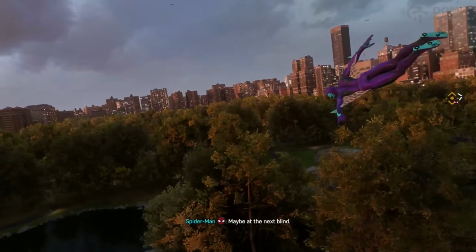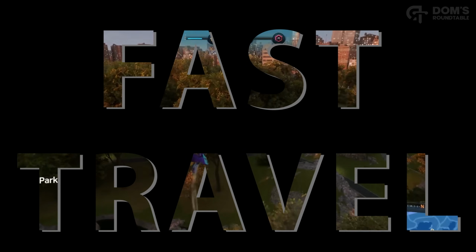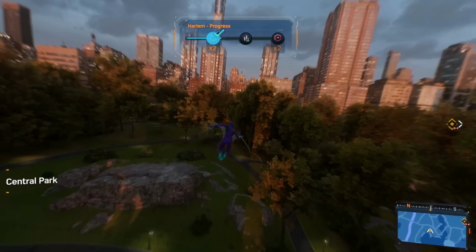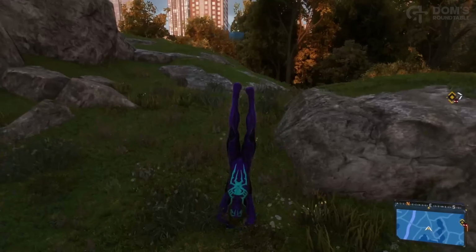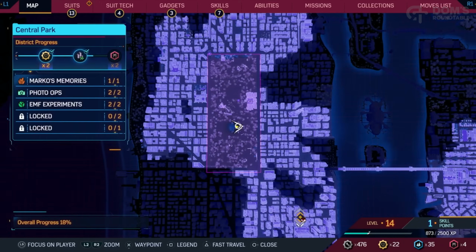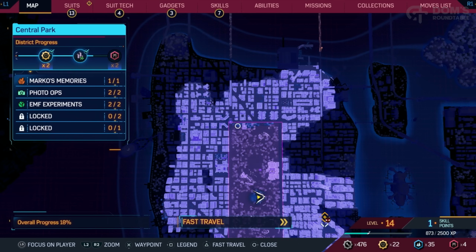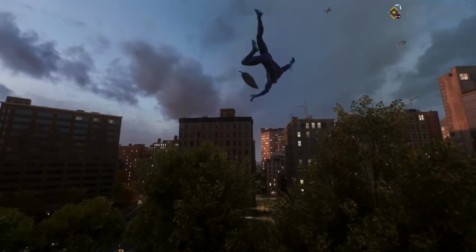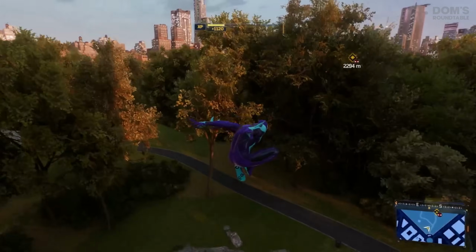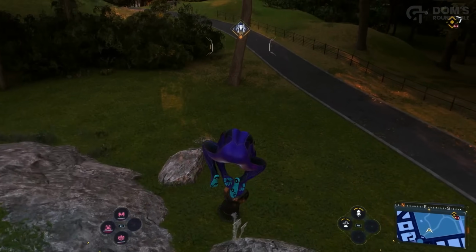for anyone who doesn't know just how powerful fast travel is in Spider-Man 2. As you can see here, once you have unlocked fast travel for a district, you can then literally choose the specific location within that district that you want to fast travel to. And as soon as you have finished holding down triangle, there will be a beautifully seamless transition and you will be there instantly. No loading screens, and it drops you exactly where you want to be. This is the most seamless fast travel I have ever seen.